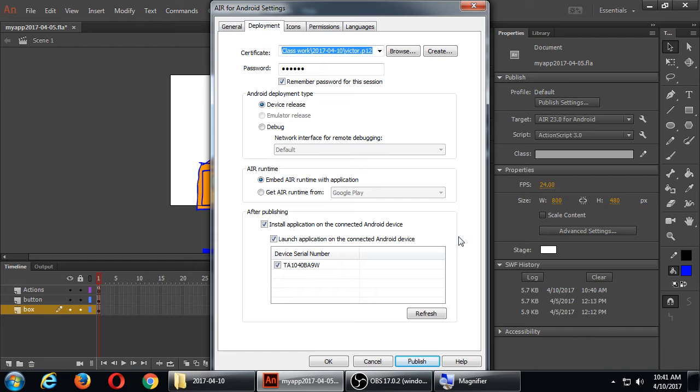So it eventually loads up on my device. It is landscape now. That's what I was looking for. Whoops, some of the things are off the stage and I can't get to them. That's OK. But I can move the little box. So we just want to make sure we're at this point and we're ready to go.